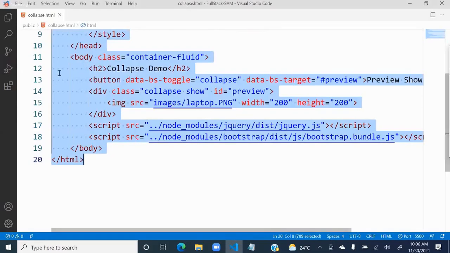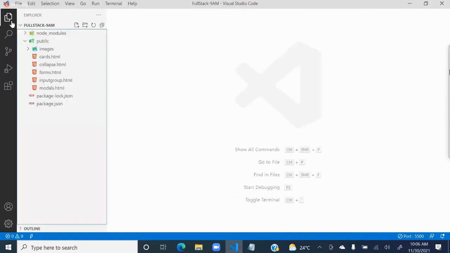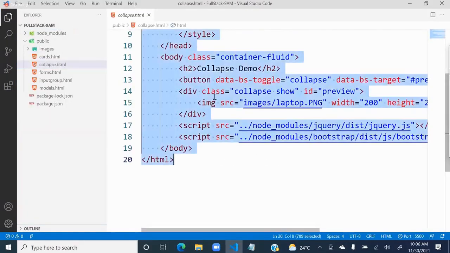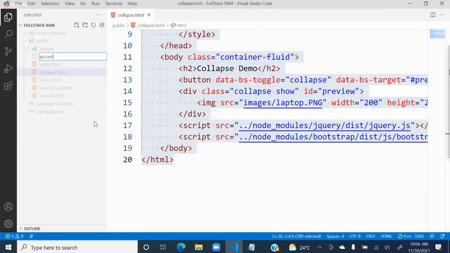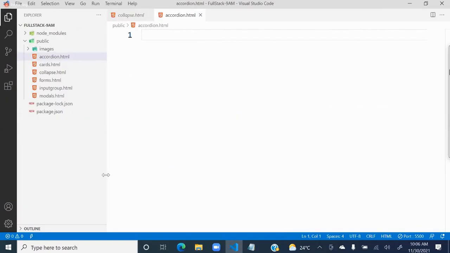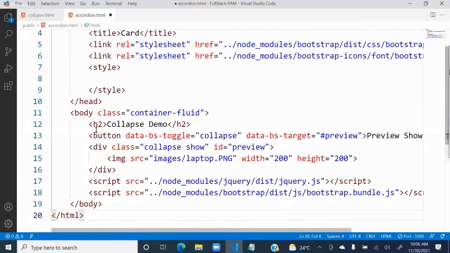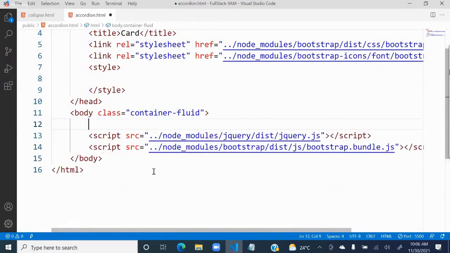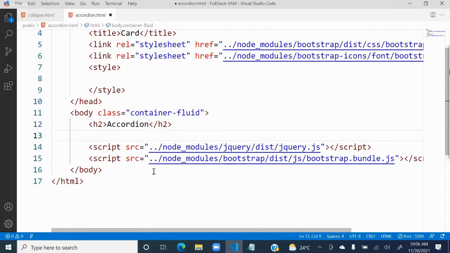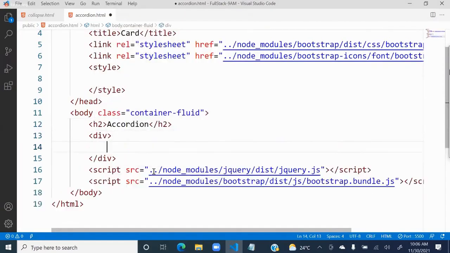Let's see, for example, I will add another one. Let's copy this. Okay, accordion.html, and this is accordion. I will remove this. I will keep some accordion. Now, how do we design? We are creating a container.